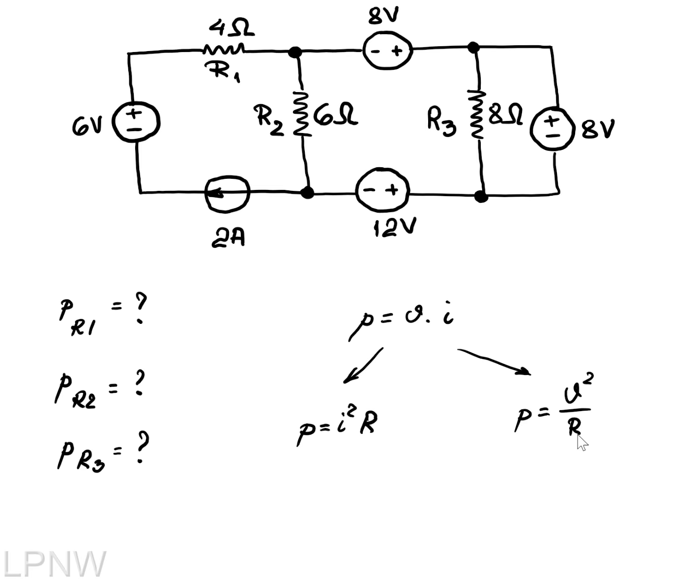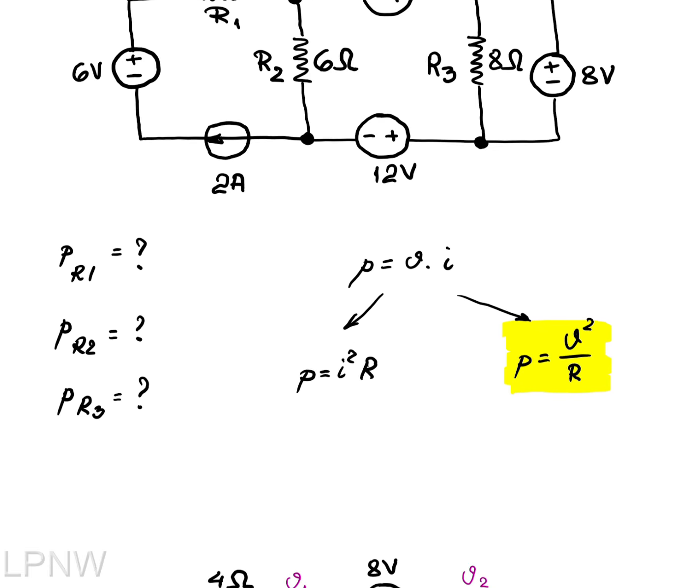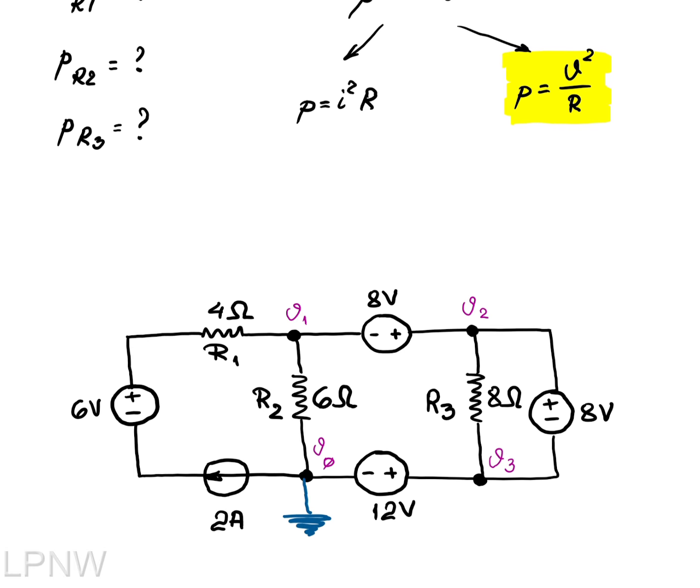Because we have too many voltages, it seems much smarter and advisable to pick up the given values and, based on nodal analysis, pull an expression for the voltage across each resistor, which could eventually lead to using the formula of V squared over resistance. So step by step, let's see what we know about the voltages at each node.